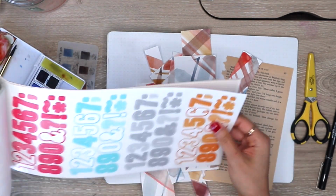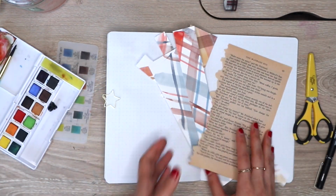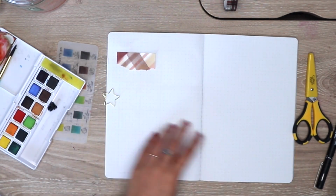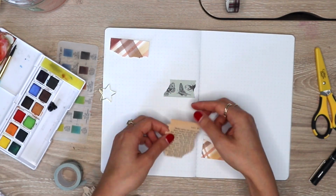And of course the washi tape that I had showed you previously. So these are the main things that I'm going to be using for layering, and I'm just going to start playing around and put down different elements onto this paper and just rearranging them until I like the way they look.